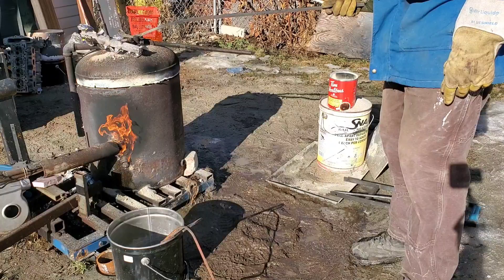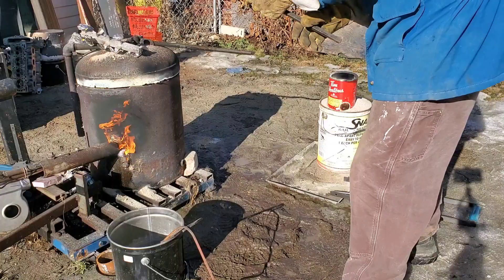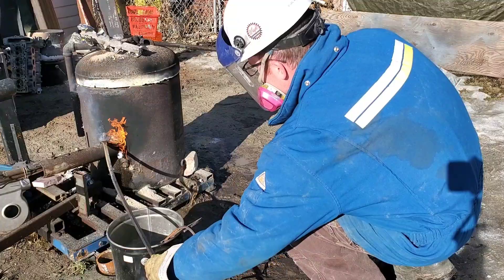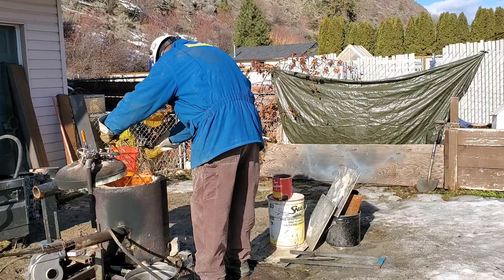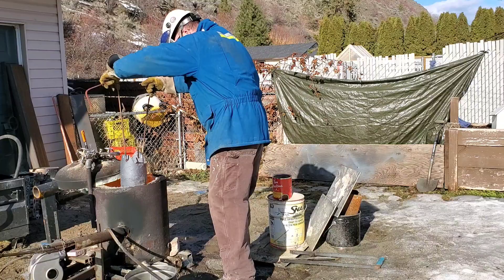Generally the aluminum I start with, other than recycling old projects, is cast aluminum found in things like pistons or industrial parts, but we have to make sure it's nothing like magnesium which would be a large problem for my casting process. Melting all this aluminum winds up giving me a lot of dross on the top, which is the waste part I'm not going to use. This is simply skimmed off and put to the side. Also, a metal crucible isn't best practice as it can leave impurities or fail.